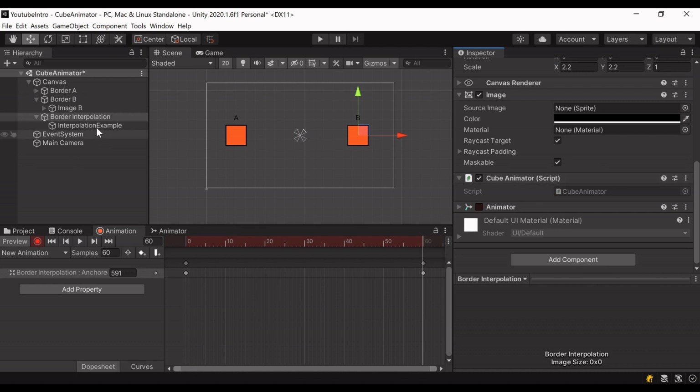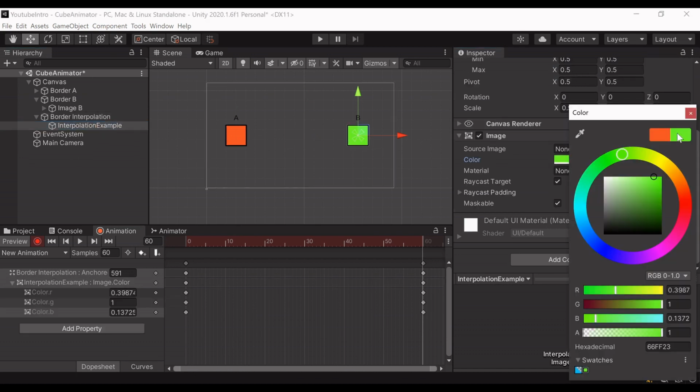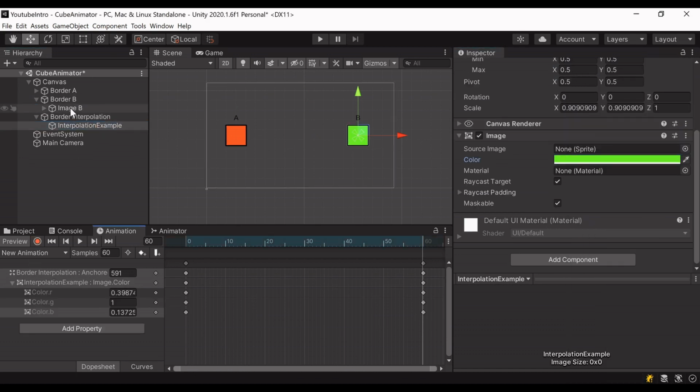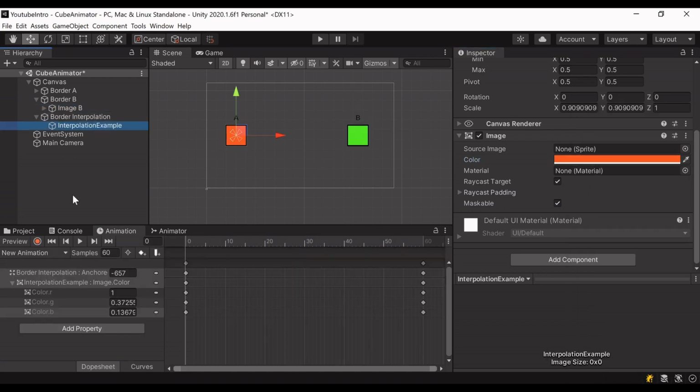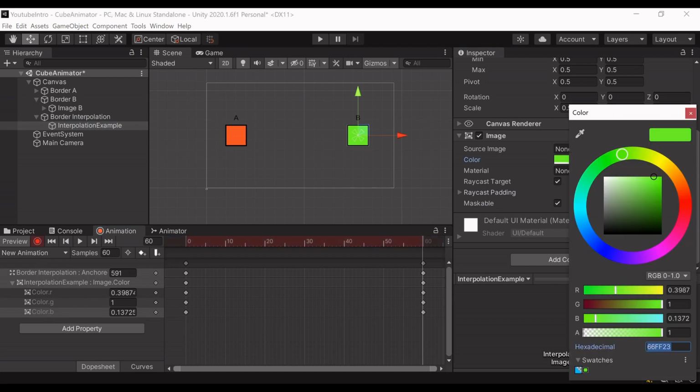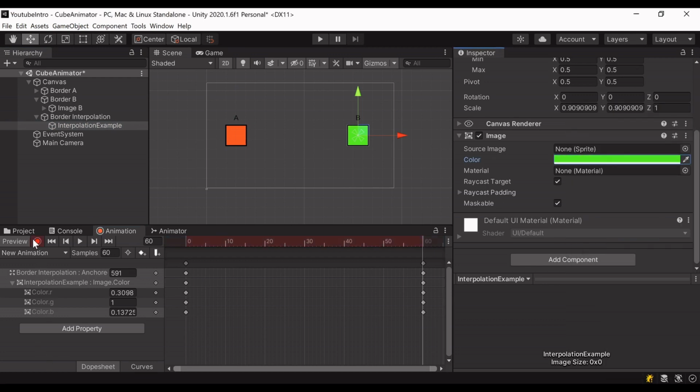So I position the cube, make sure that the color is also recorded, but since I don't know the exact color, I need to copy the value and I don't have a way to reference it. So the color is set, then that is already the basic animation. So if I hit play, it's animating from left to right.